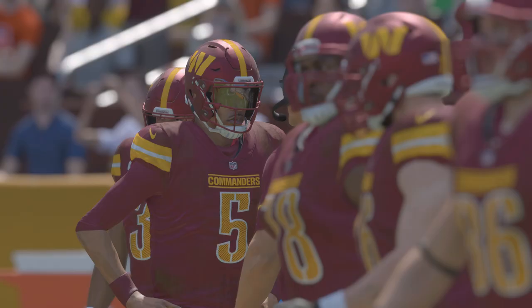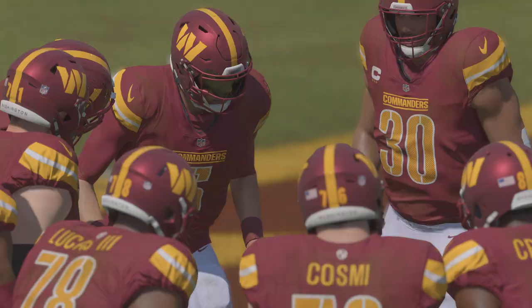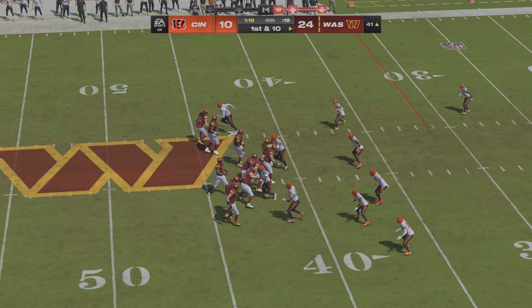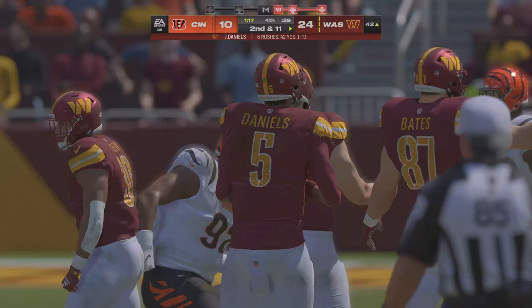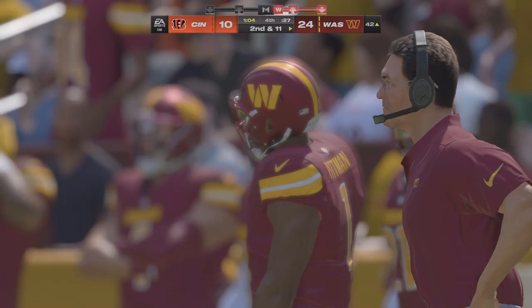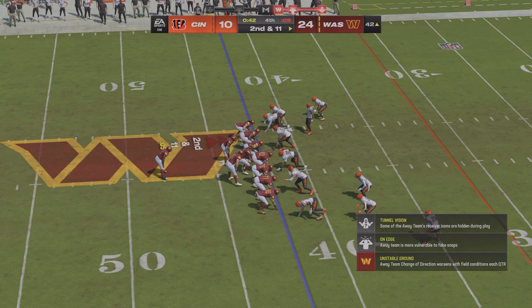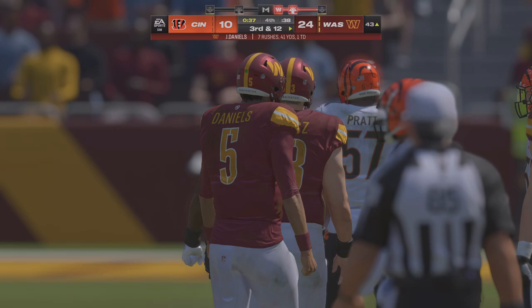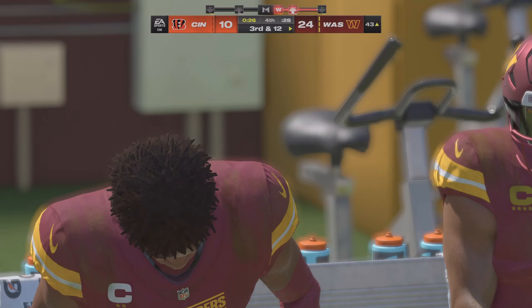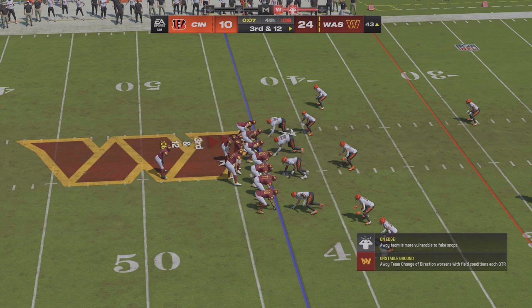For the Washington offense set to take over, with the defense out of timeouts and powerless to stop the clock, this should just be a couple of kneel downs. Washington about to close this one out as they are down to a knee. The home crowd applauding — happy with what they're doing — clock counting down toward 40 seconds as they take the knee. Anytime you take a knee to end a game that means you've won it. There's something a little extra special about doing it in front of your home crowd. Chalk this one up in the left-hand column for a win — head to the locker room, throw the wristbands in the crowd for the kids.